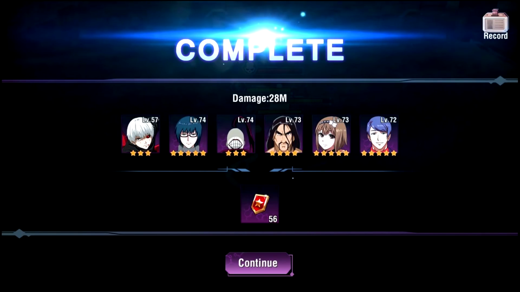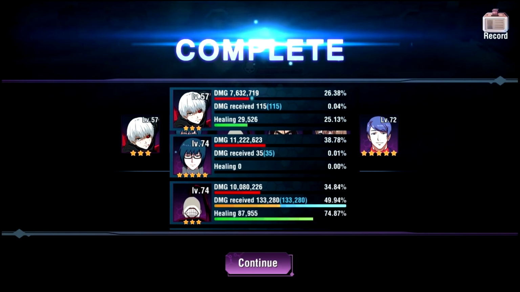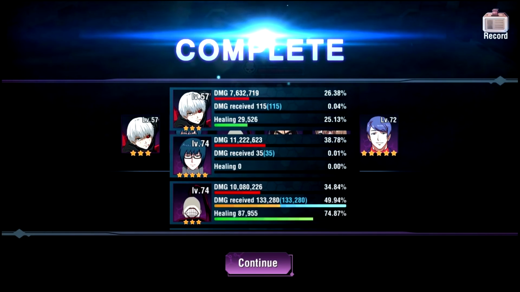So we did 28 million damage. Yes, that is low damage. So let's go look at the damage. Obviously we don't care for Noro or Arima. Just have them on just because. I could put, hold on. Okay, we're back. I could put Hinami on. I may do that just to see.